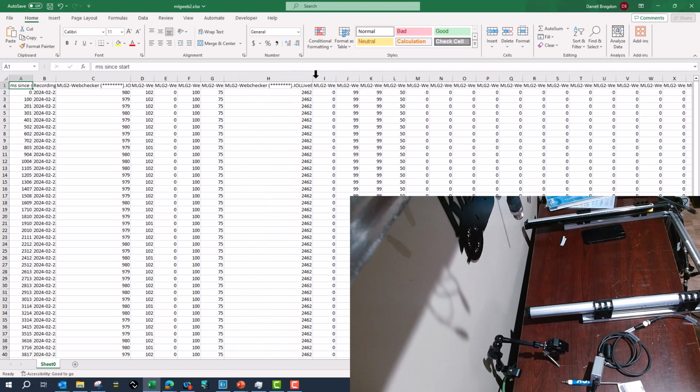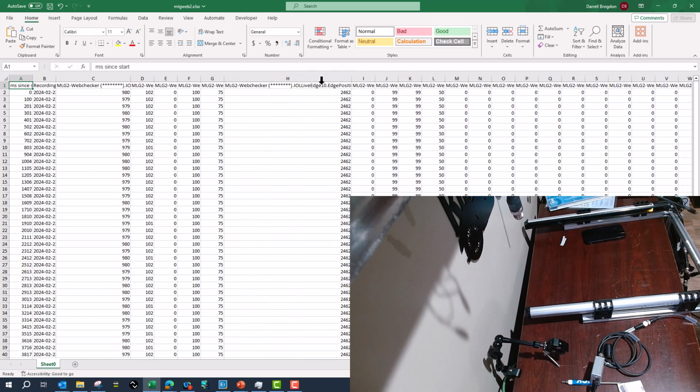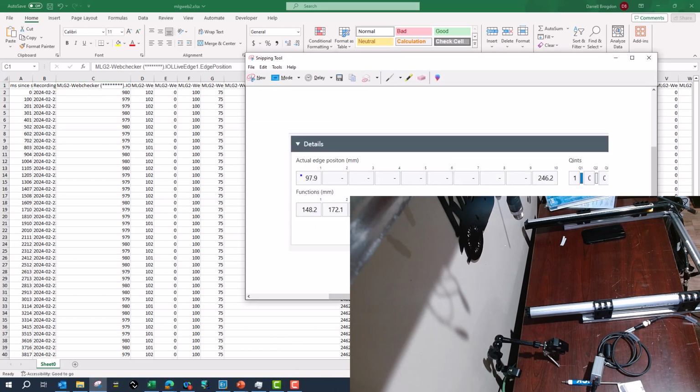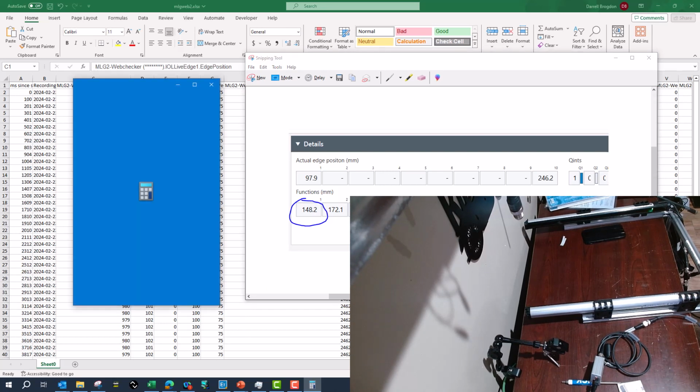So if I want to know, say, the width of what I'm looking at, it's edge 1 and edge 10 that we saw here. Whenever I do the calculations, I should reach 148.2. So we'll get the calculator out.